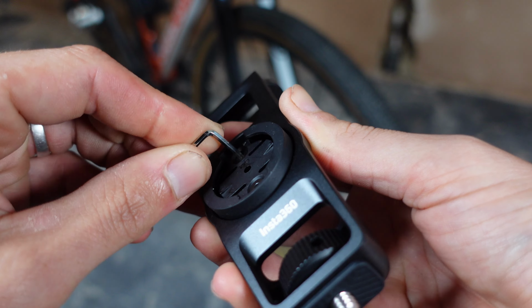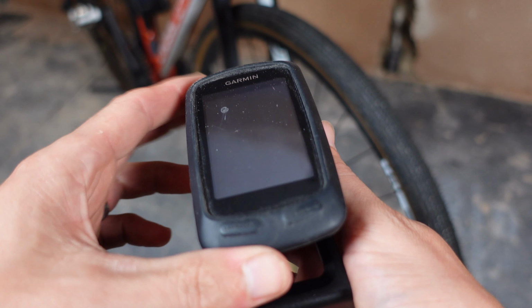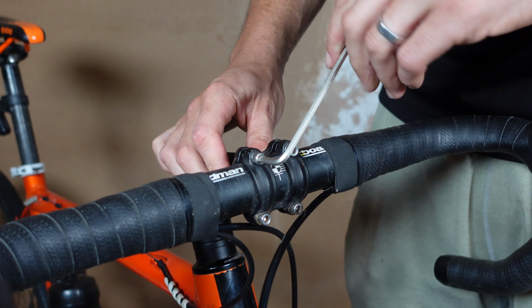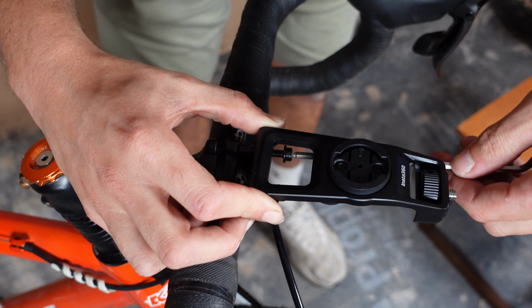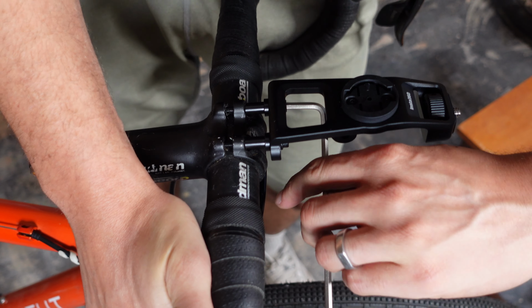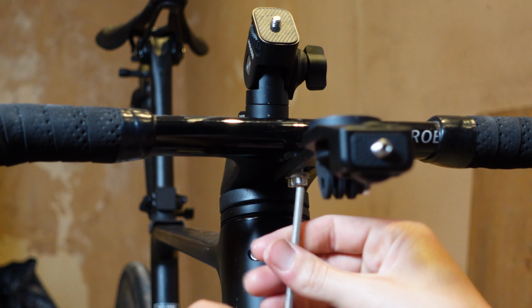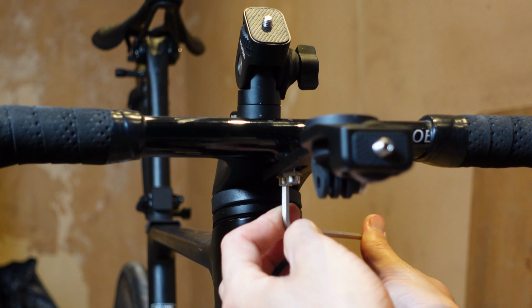In my case, the Garmin one. I'll ensure the mount is orientated correctly so the GPS displays in line. Now for standard bars, the mount attaches directly to the stem bolts, and then we secure everything together with an Allen key. Now for the integrated mount, we use the 2 screws that are located under the stem to secure the mount in place. Next, we install the X4 onto the twist mount at the end of the computer mount.